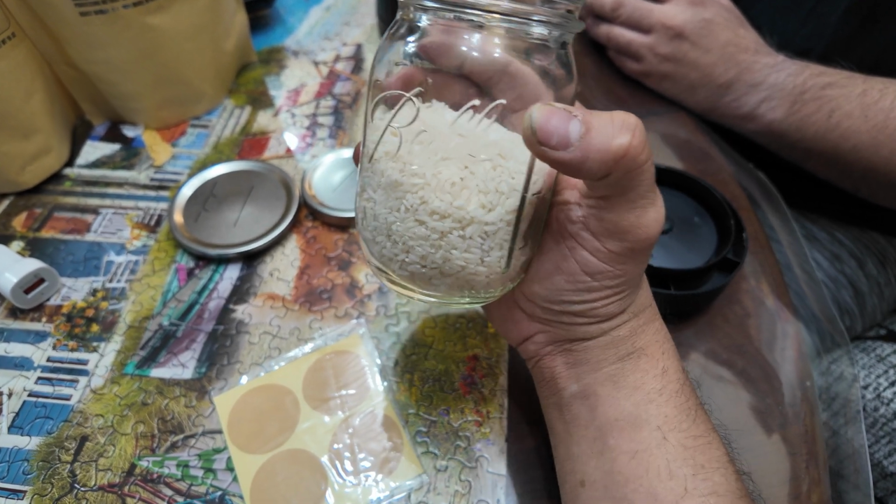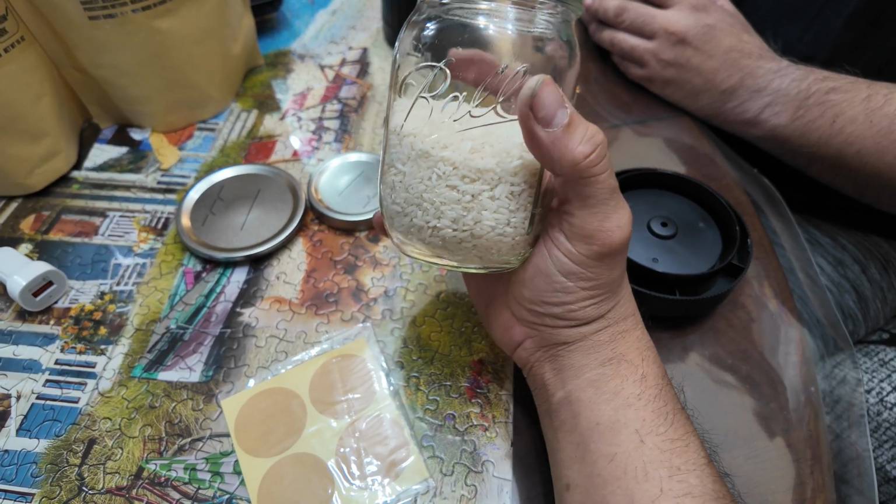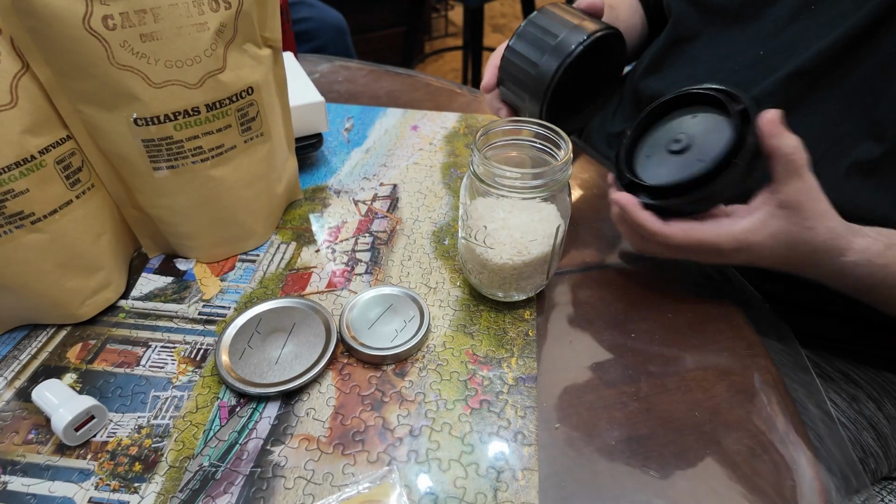Right now we have grains, which is rice. Right now this is perfect for rice because it's dry. We want to store it for a temporary system, so you could use it.